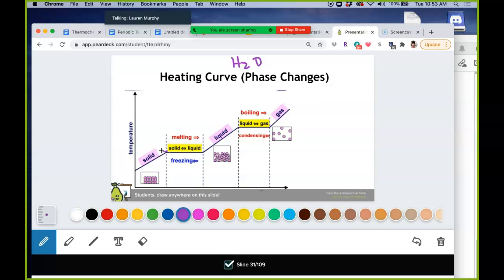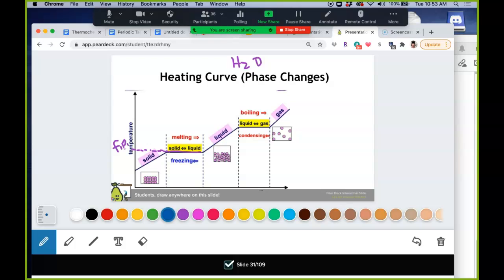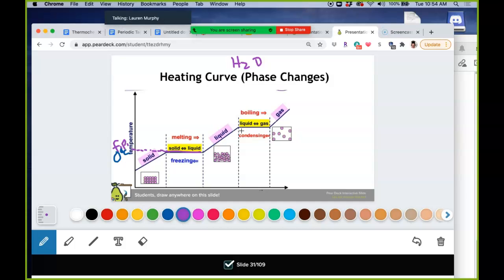This plateau down here, see where this goes flat? This is the substance's freezing point. If we're looking at water, that number is what in degrees Celsius? What temperature does water freeze at in Celsius? If you did not know it was 0, you do need to know that now. Sorry, I'm trying to draw a straight line. So I'm drawing it from my plateau right here. This is the boiling point of the substance, and for water, that's going to be 100 degrees Celsius.